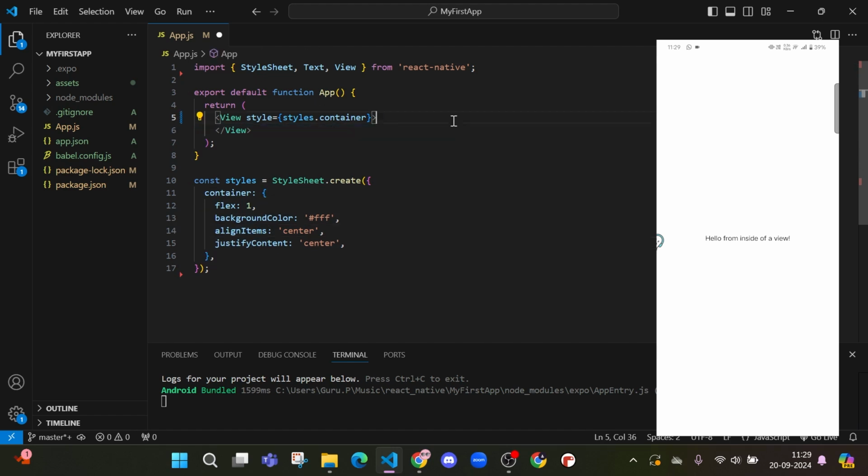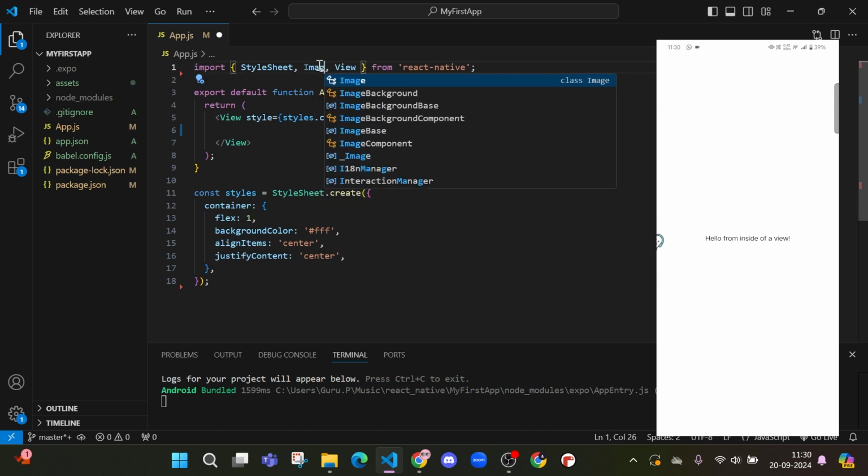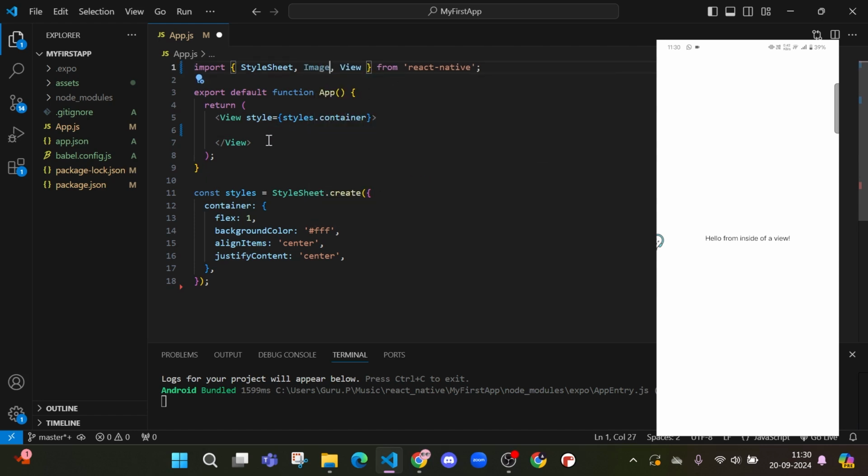Now let's talk about the second component, which is image. The Image component is used to display an image either from the web through a URL or a local image from our assets folder. Let's take a look at how we can load an image in our app. First, we need to import Image from React Native, and then I use Image, and inside of this Image we need to give one prop.